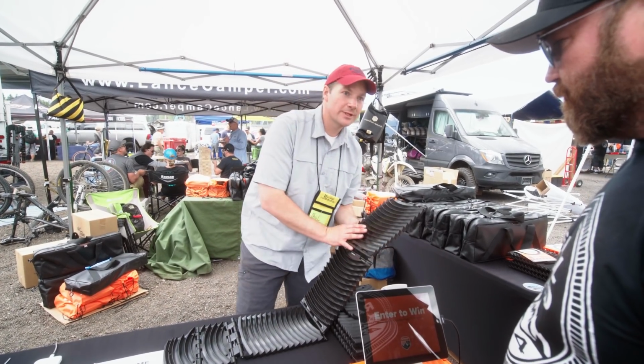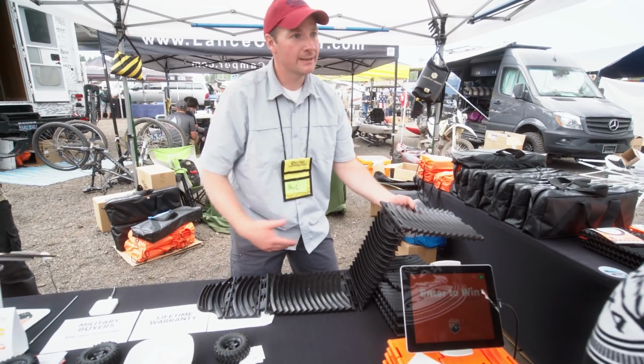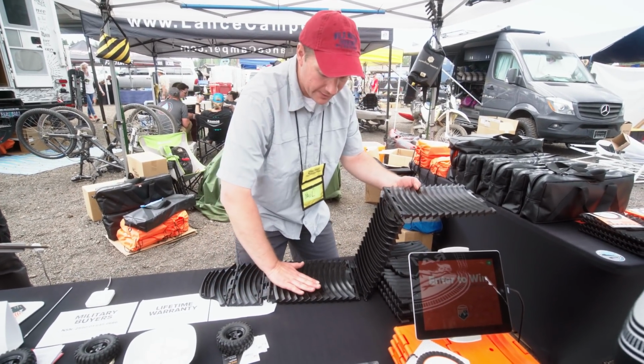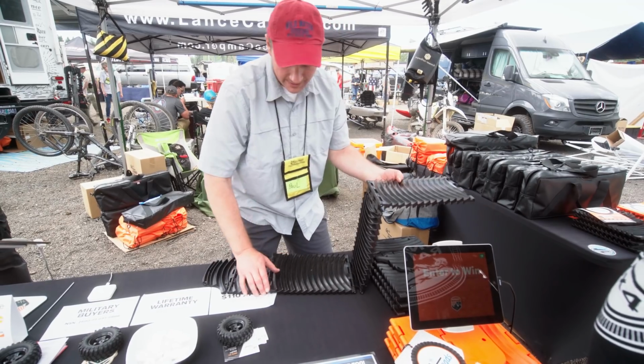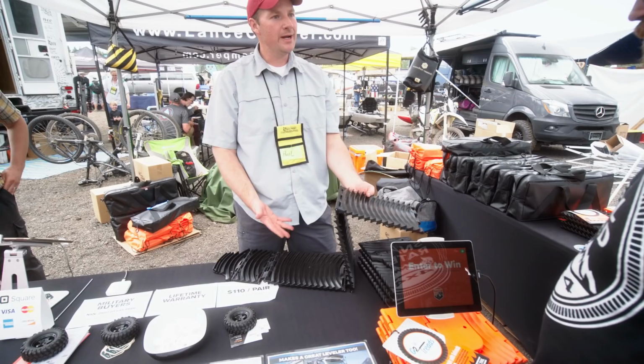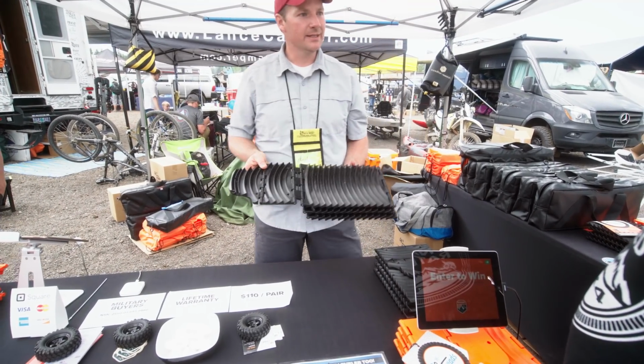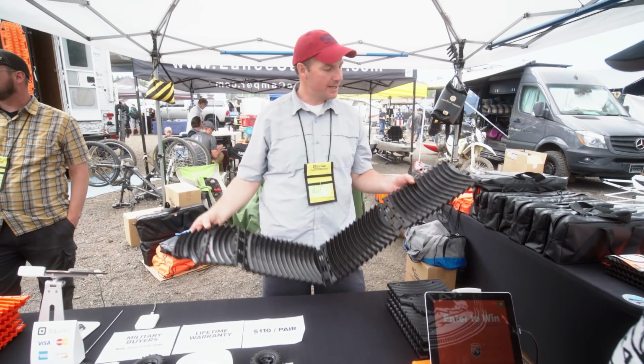This is what I think is really cool about this design. As you're progressing, let's say you're not perfectly lined up with the tire going this way. Well, this arch will pivot with that tire. So the weight and momentum of that tire is moving this and keeps this tread in line with where you need to go, keeping you out of trouble, out of getting restuck in the sand. That's really cool. You can add as many panels as you want.